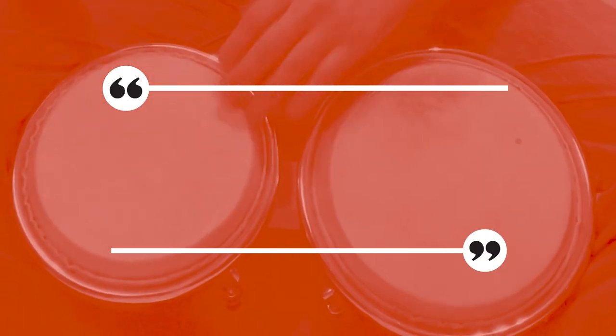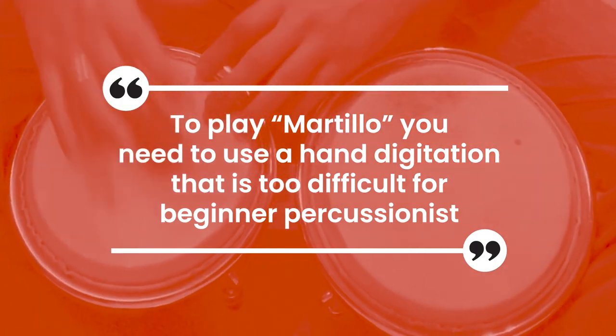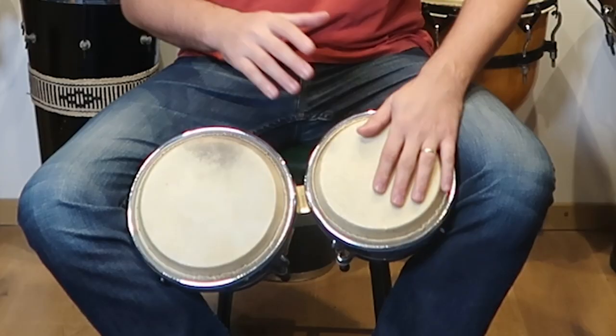Why I don't recommend you to start learning to play the bongo with the martillo is a technical reason. Yes, you know, to play the bongo you can use different digitation. Yes, you can use digitation that repeats hands and digitation that doesn't repeat hands. So in the case of martillo, as you can watch in the videos that you can find on YouTube, you're gonna use this kind of digitation. Yes, I show you.